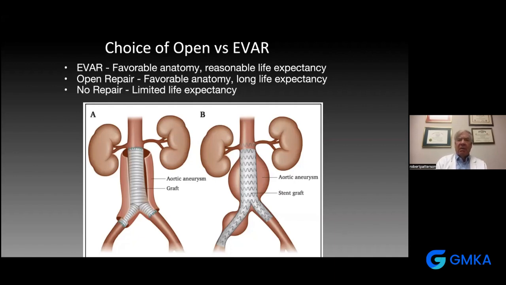And the population that struggles the most are those patients that have limited life expectancy, people that are quite elderly with associated comorbidities, or even younger patients with severe comorbidities. They may survive an aneurysm repair, but a lot of the data suggests that you have not improved their longevity. So people tend to be very anxious to have aneurysms fixed, but if it's not going to improve their life, and in some cases actually make their quality of life worse if there's complications, they may choose to avoid repair in that setting.